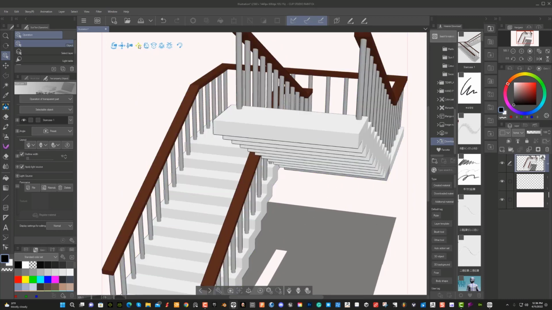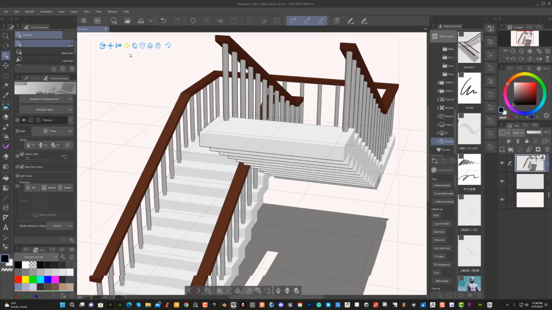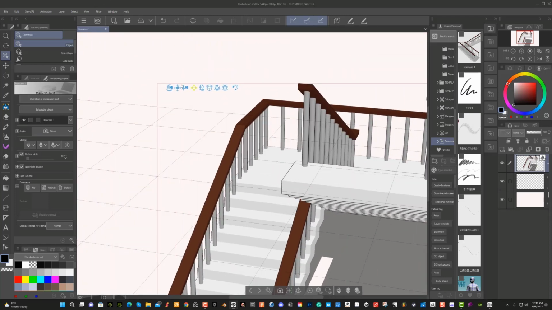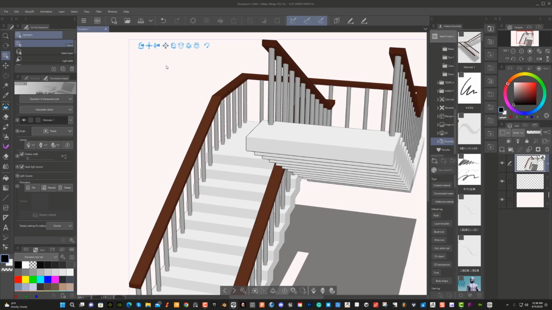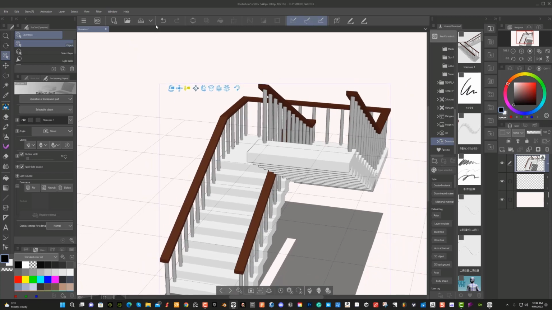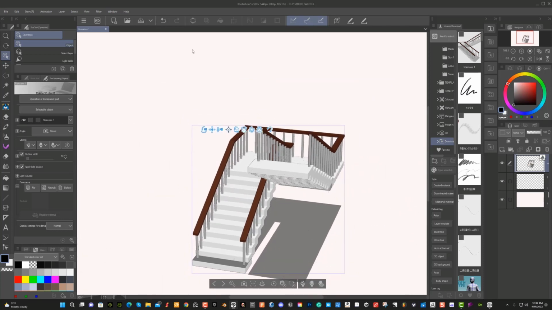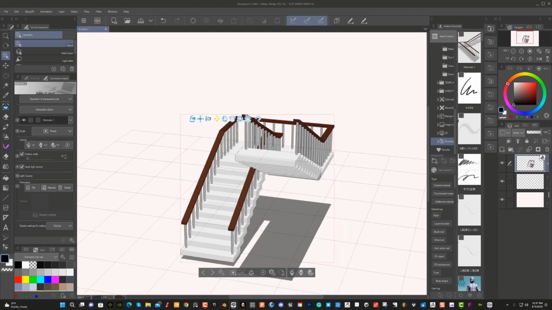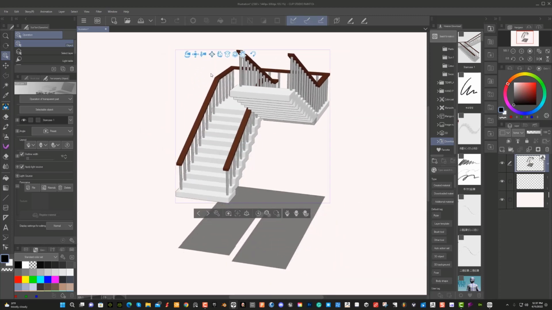Over here, when I click onto this, it gives me a little grid, and it is allowing the actual object to move. So you see the shadow is moving on the bottom here. Your middle mouse scroll is going to change your camera lens, but we're not going to go there yet. So I'm going to zoom out. So now this is actually physically moving the object.